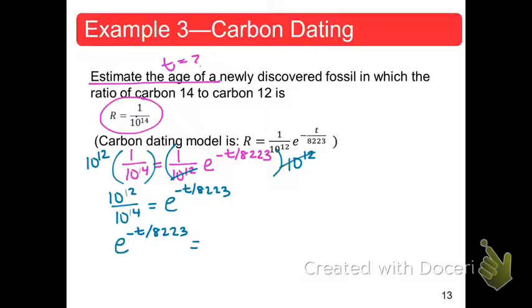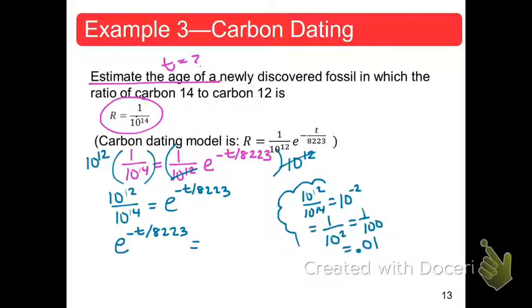Well, let's see, if I come over here real quick in a little think bubble, 10 to the 12th over 10 to the 14th. Remember, when you divide, subtract the exponents. So that's 10 to the negative 2. Negative exponent, send it to the bottom. So that's 1 over 10 squared, which is 1 over 100. Or if you want to use the decimal form, it's just 0.01. So I'll finish out my little think bubble. All right, so I end up with 0.01.